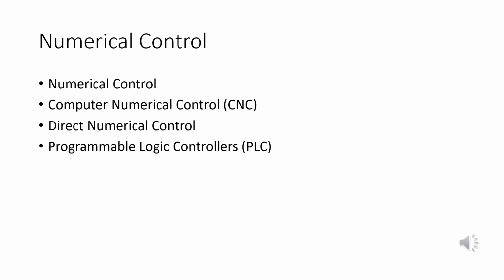Direct numerical control. This means that the machine doesn't have a dedicated computer. It's back when we used to use mainframes, that type of thing. We used to be able to wire the machine into a central computer and control it there. Programmable logic controllers. These are huge. What it does, it uses ladder logic to get different processes done. So it does it in a sequence of steps.